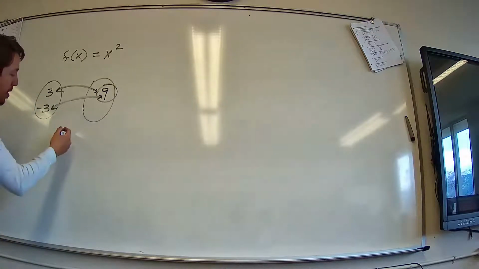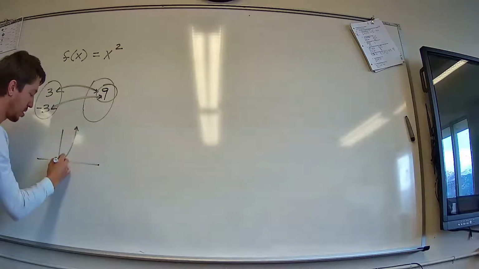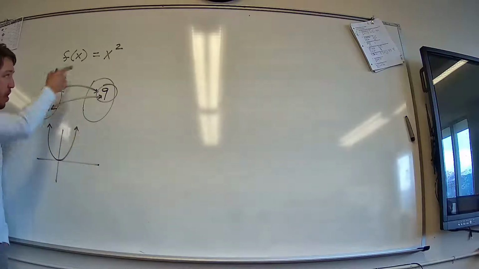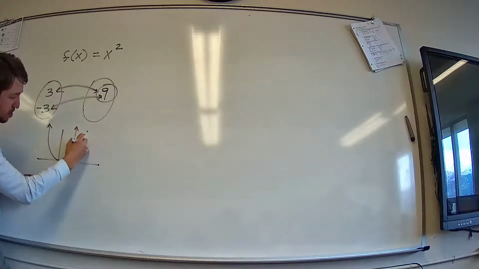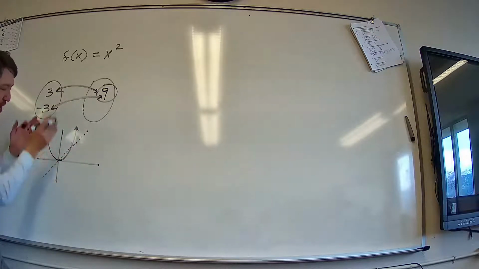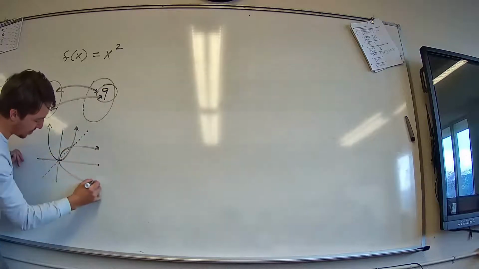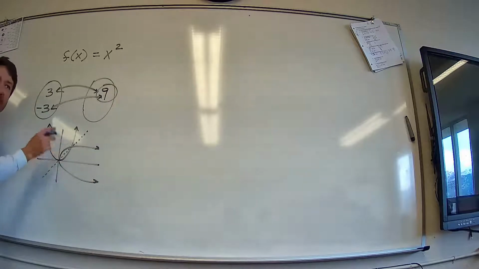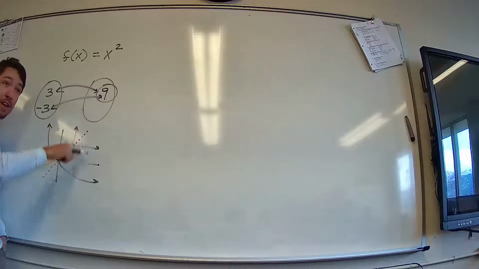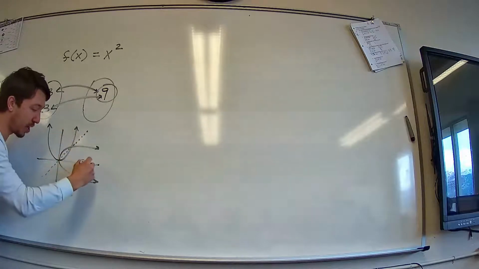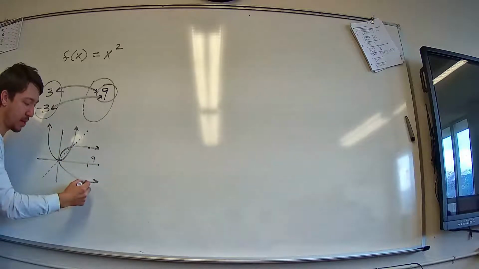Now here's the thing. If you're wondering, could I draw that function and then talk about reflecting it over this line? If I took every single point and reflected it over that line, it would end up looking, I had a little bit of a hard time with that drawing, but that is possible. They actually call this a relation. It could be an inverse relation, but that is not a function because if you plug in 9, you can't pop out 3 and -3.